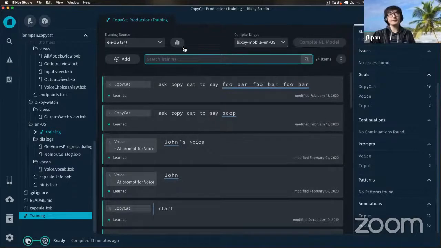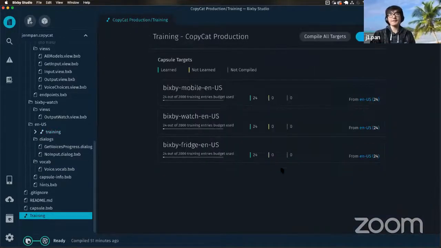And the next thing that Training 2.0 added is they have some very nice looking analytics. Here you can see that it's organized by the different targets. You have mobile, watch, fridge, and you can see here the learn status. Right here, you got this little legend that tells you this little bar is learned, not learned, and not compiled.